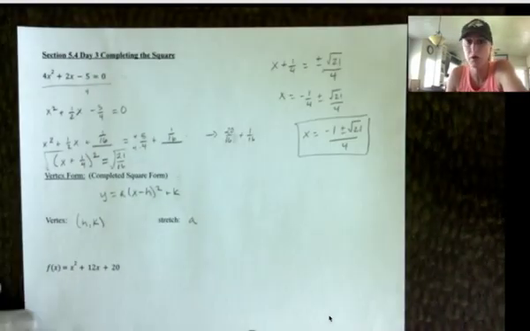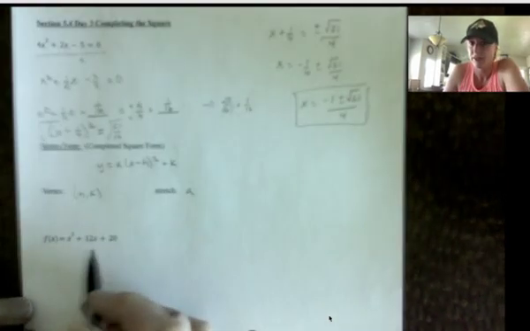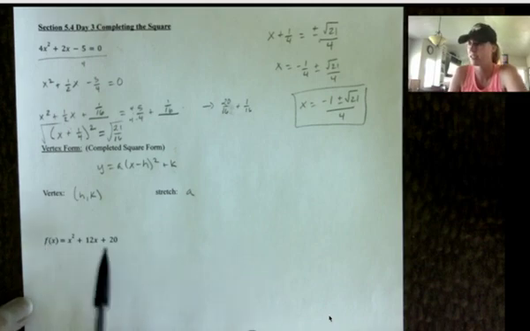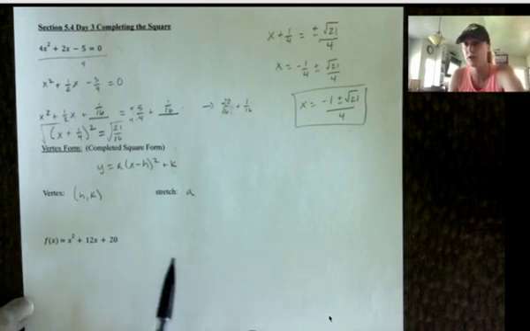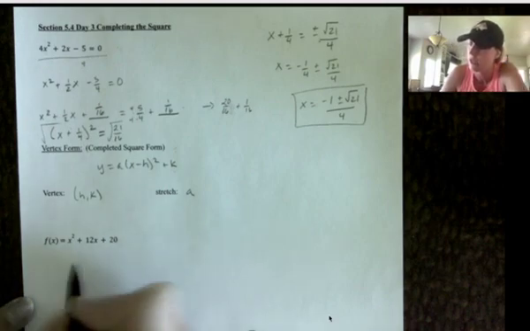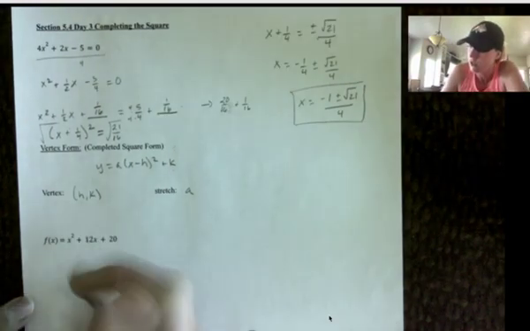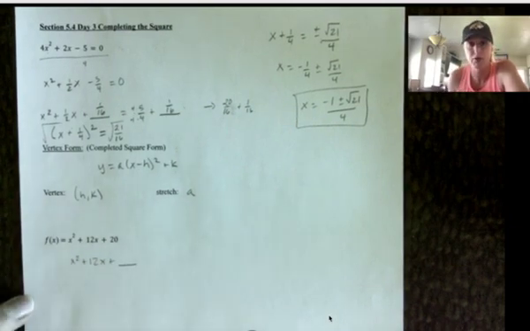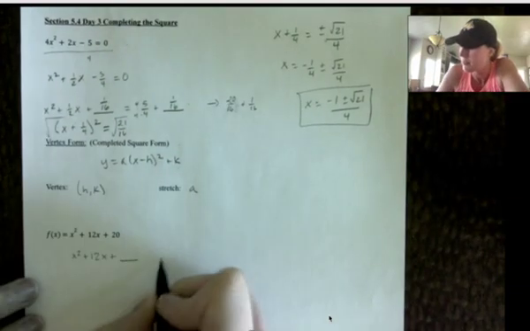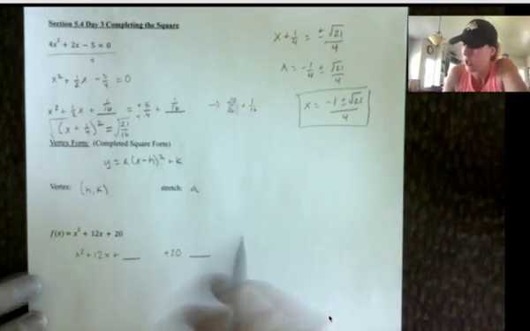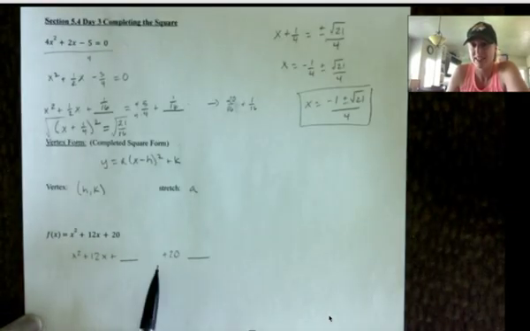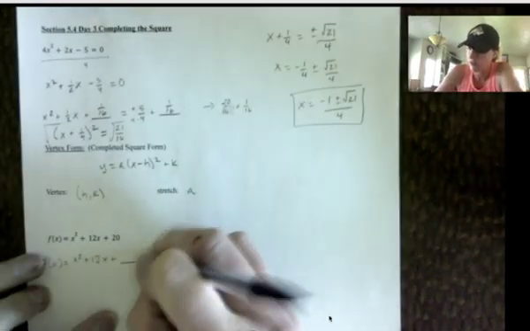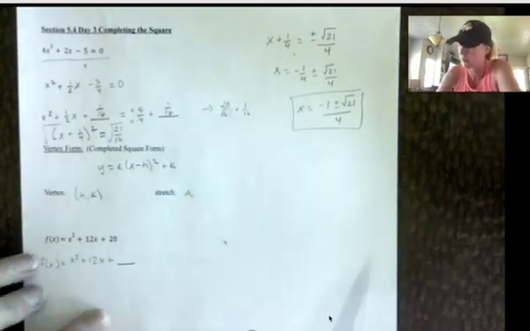There are kind of two options here. You can put a 0 in for f of x and move the constant over, or you can do it all on one side. I'm going to show you how to do it on the same side. So here I'm going to put the blank in like I normally do after the x squared and x, but then I'm going to keep the 20 over here. Now, whatever I added here, because right now I'm on the same side of the equal sign, I'll actually move that closer so it's more obvious that I'm on the same side.